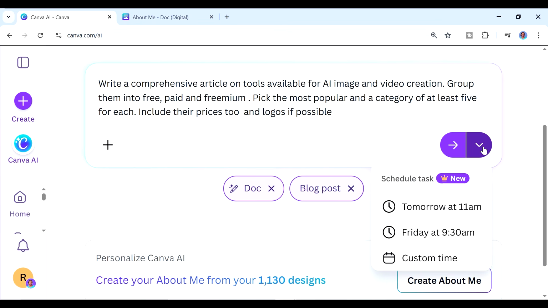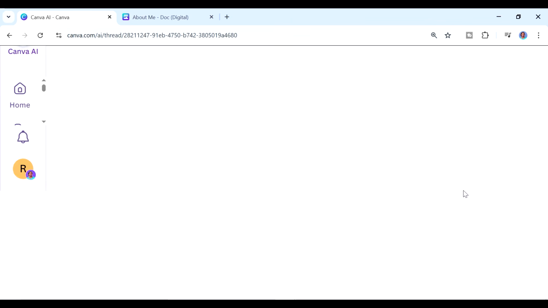Now another feature that I want to show you here, and I'm just combining them together, is that I can then schedule this post to be done tomorrow so that I can go be doing other things and the post is just being created on its own. So this you would use to do content scheduling way in advance. I could decide I want a blog post like this to be created maybe every Friday at this particular time. So for this one I asked it to create for tomorrow 11 a.m. So tomorrow is actually today, which is when I'm recording this video.